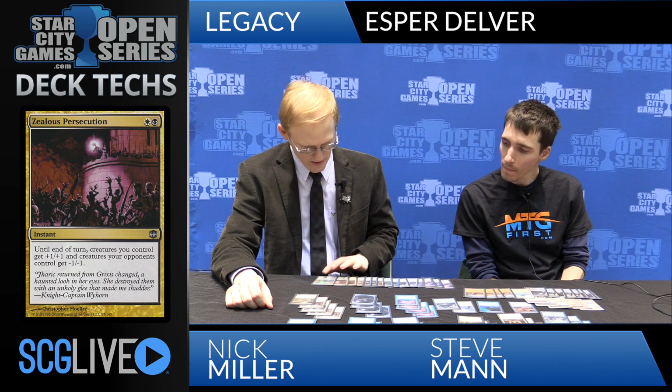Okay. You got two Zealous Persecution. You told me earlier today you've never cast the card before. No, I did last round, and it was a blowout. I always played two Golgari Charms in Bug Delver, and honestly, the only mode I ever used on that card was -1/-1. And this card does the same thing, and you get some extra damage through. Yeah. You got a Pithing Needle, another Dismember.